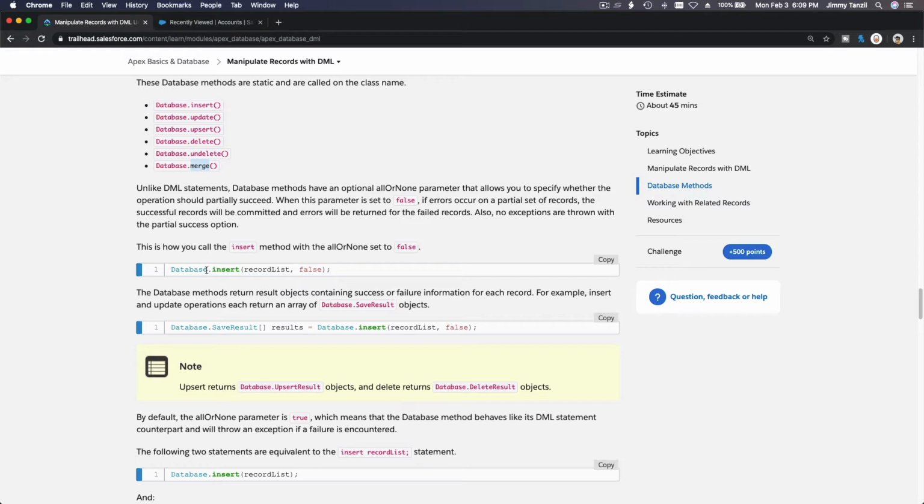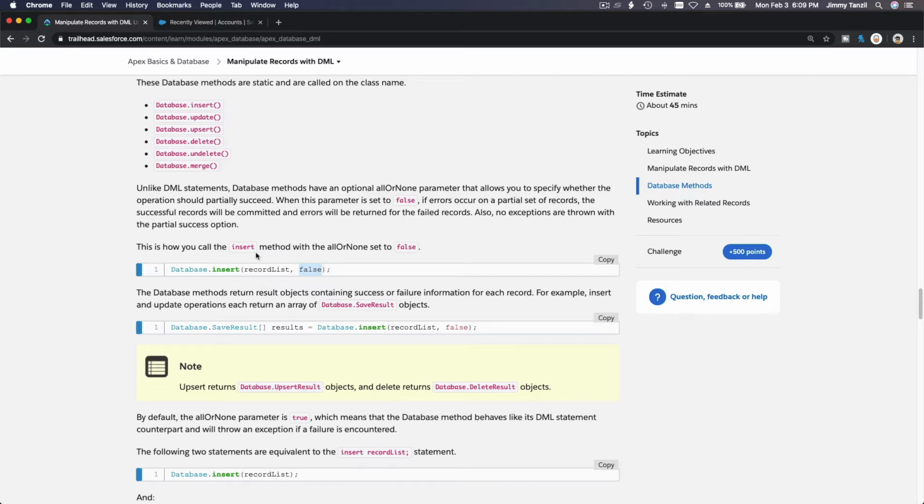So basically you just have to do database dot whatever method you want to use, this insert, update, upsert, delete, undelete, or merge, and then the list of the record, and then define false. False means do it even though not all records will be successful.